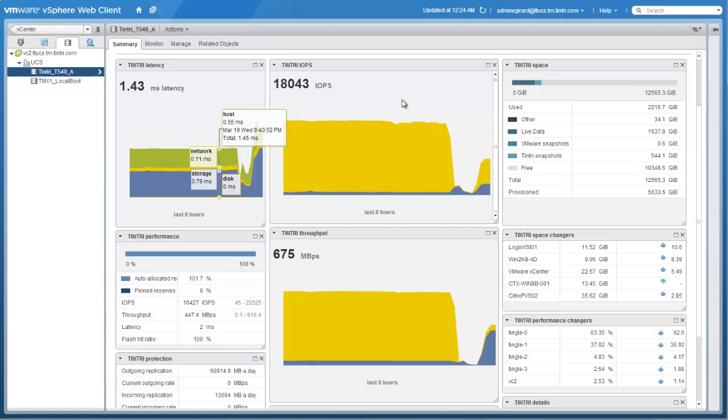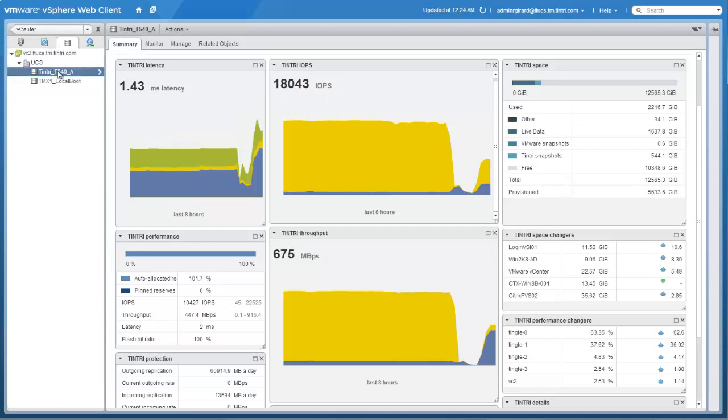I'm just going to walk you through a few of the features that have gone into this plugin to make a nice rich integration into the web client. This brings all the richness of the VM Store UI up into the web client so you can control your virtual environment from one place.